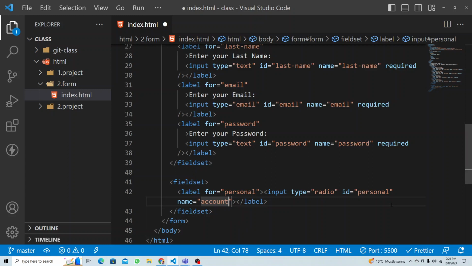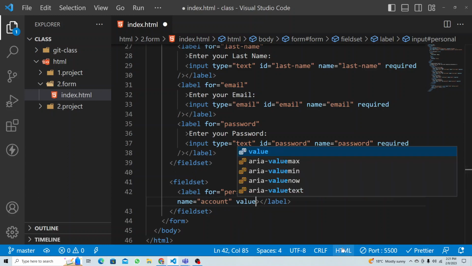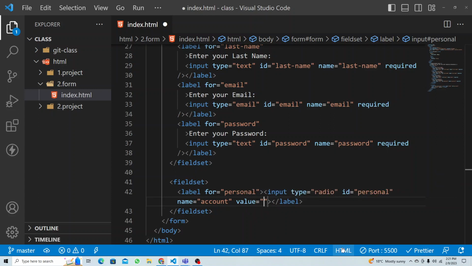Name will be account, and there will be a value. Because when you select the personal radio button, you are not typing anything. You selecting means you are getting the value from the radio button itself. So this is personal account. Clear?